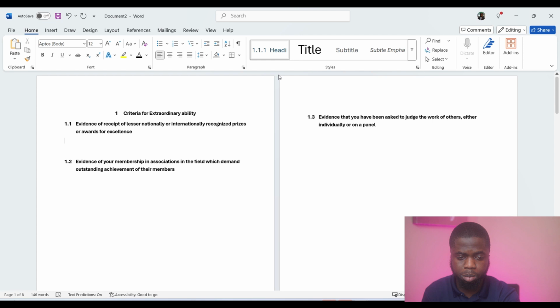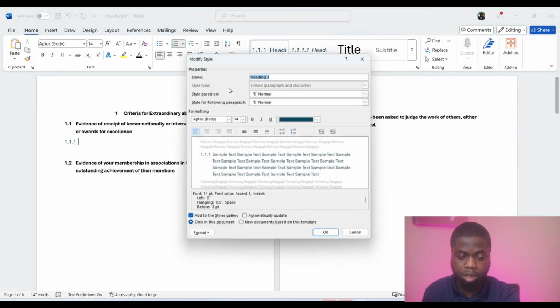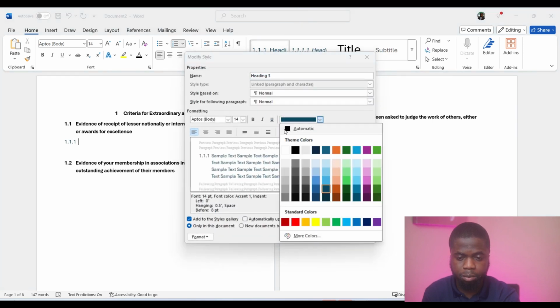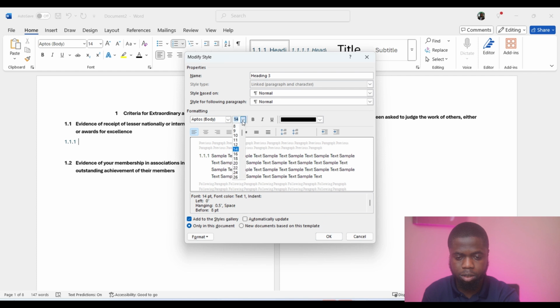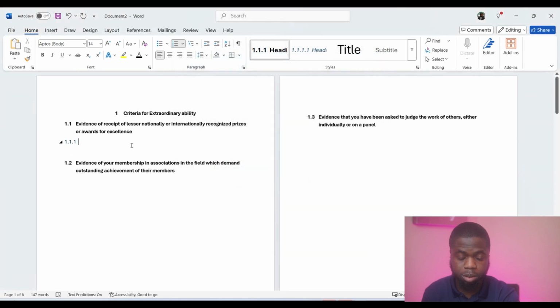That's going to be another subheading. I can quickly modify this and give it a size of 14 to make it bold. It automatically updates. You can change all these things if you want. These are just my personal preference, and you can say NSF award that you have.